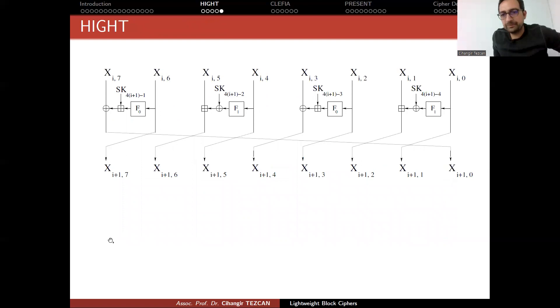The cipher is really simple. So I called it generalized unbalanced. I mean generalized because instead of two lines here, like in the case of DES, we have eight lines. So it is generalized. Unbalanced means that here, I think it's focusing on the swap parts. You have 64 bits here, but swap operation is not symmetric. You're just taking these eight bits to here and moving 56 bits to the left part. This is why they call unbalanced, but it is not that important.